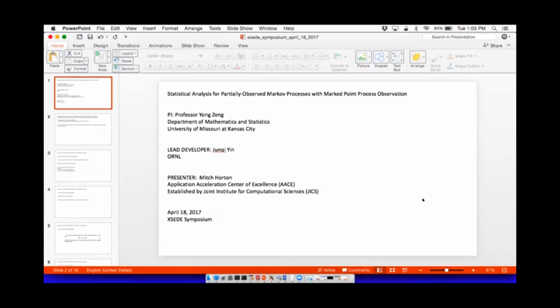So Mitch Horton from NICS is going to be speaking first about his work with, and actually JUNQI Yin's work with, Professor Yang Zeng at the University of Missouri at Kansas City. And it's kind of a high frequency trading project, which is really interesting. And we've been seeing an increasing number of these on Exceed.